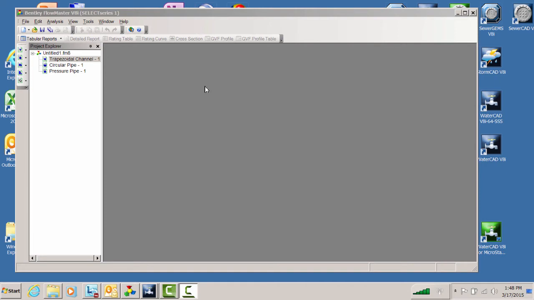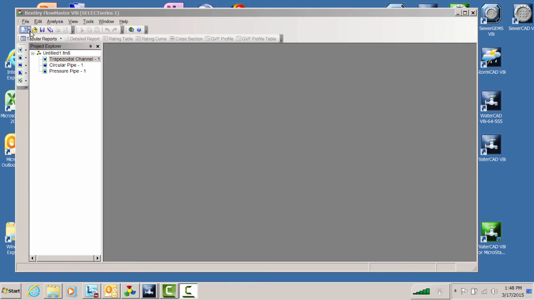So what we're going to do now is run through some examples. We'll take, let's say, a combined sewer, one of these old combined sewers, and look at one of those and how you might model that. And then we'll take a natural channel, let's say something approximating some type of stream.